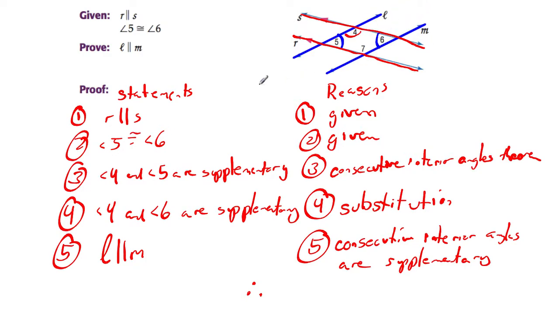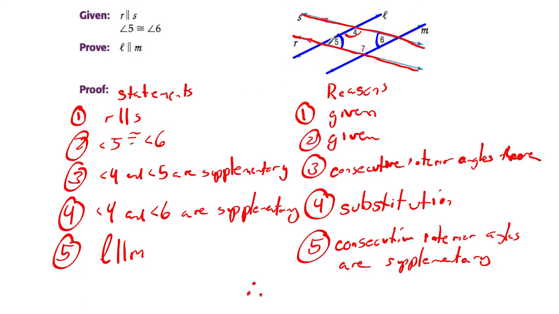Now that's just one way to do it, but you kind of want to leapfrog around. If you look at the initial picture, you almost want to look and say, well, yeah, 5 and 6 are the same. Just look at them. And you even might want to think, oh, well, they look like alternate interior angles or some sort of angles. But unfortunately, they're not. And we can't make that jump without already knowing L and M are parallel.